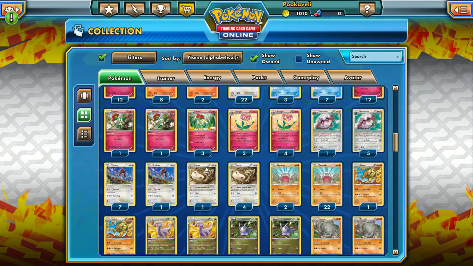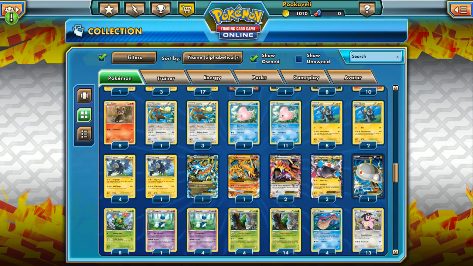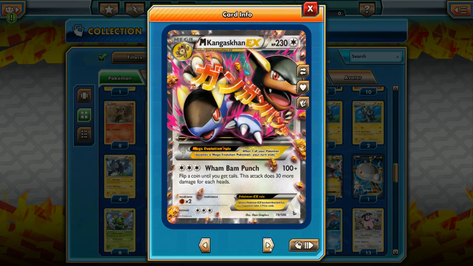Let's see, are there any other cool Pokemon we can look at real quick? Yeah, we do have Kangaskhan EX. Once again, just a bigger look at that. And Mega Charizard, of course. Wild Blaze. Crimson Dive. Oh, this one was the secret rare, by the way. Just noticed that one. Golden borders and golden text right here. It's hard to tell if you do have the secret rare or not, but we did have the Mega Charizard secret rare and then 2 of the Mega Kangaskhan EX.